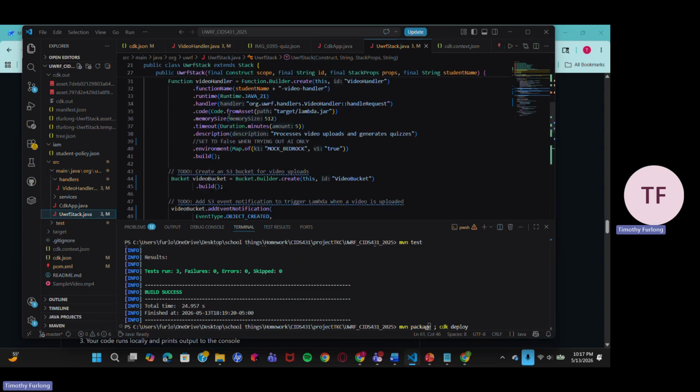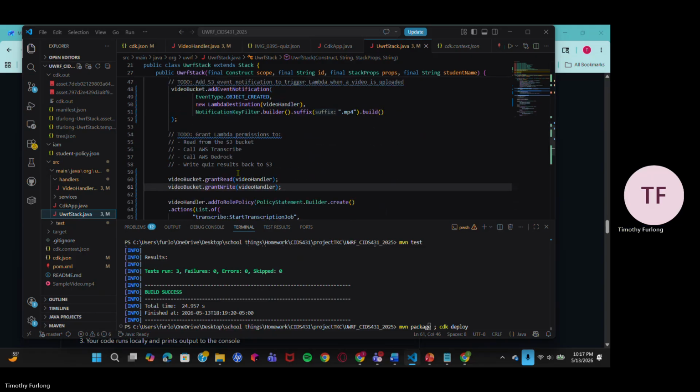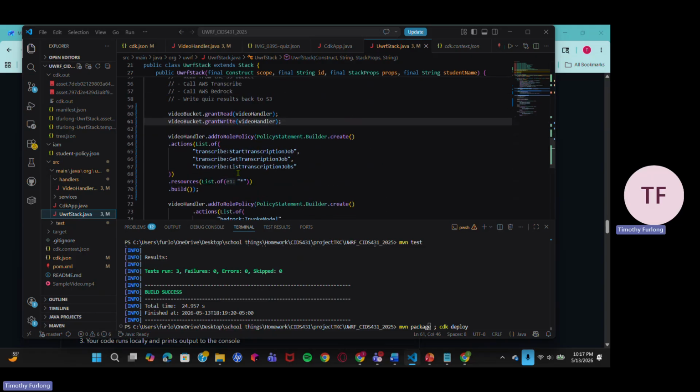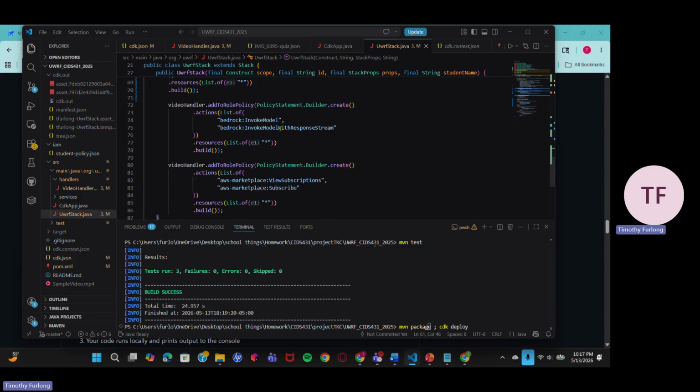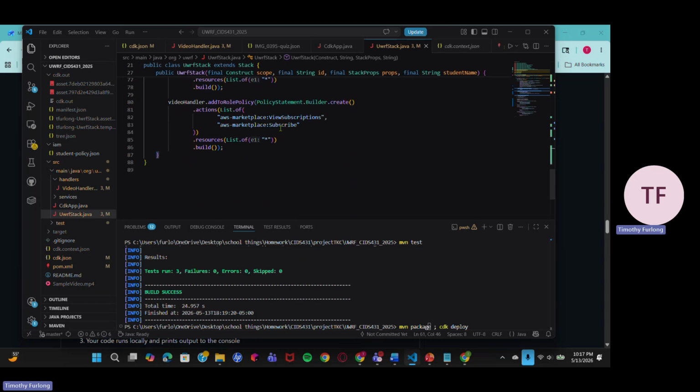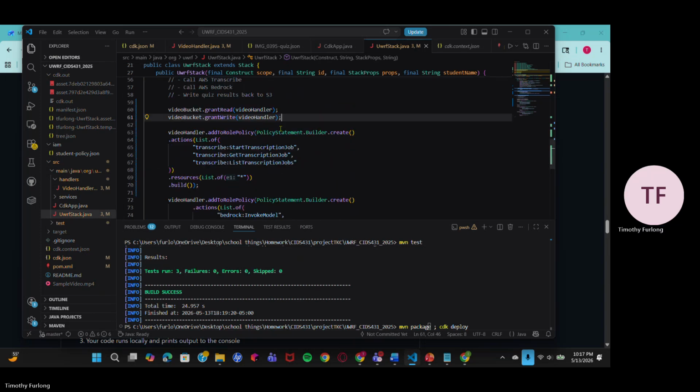Do the stack, which pretty much creates the resources that the project needs for CDK and gives permissions to each device. I did have an issue here where my permissions were not working properly, so it wouldn't allow the Lambda to access the S3 bucket. I guess the way I was doing it before did not work, and I eventually found that doing it like this to access the S3 bucket works and is a good way to make them properly connect to each other.